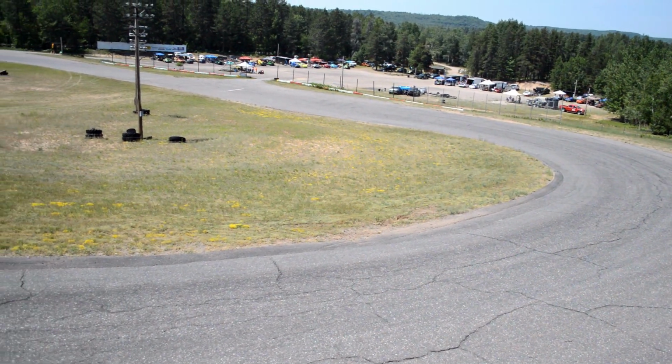And the hill doesn't end on the track. It goes all the way down into the pits and all the way up through the top of the stands, giving fans one of the most unique perspectives in racing that you can find anywhere in the Midwest. At the top of the hill you can see all the way from the front straightaway to the back straightaway, all the way to the entrance of the pits, which gives fans the very cool opportunity to see all the work that these crews are doing to get the racing underway for their drivers, and sometimes repairs done to get them out onto the track.